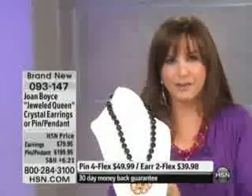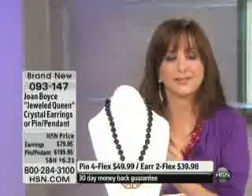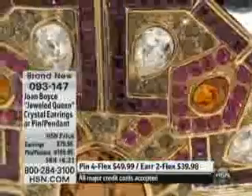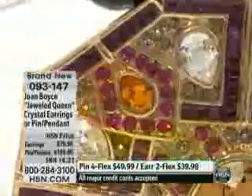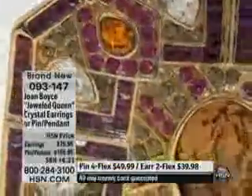We have Mother's Day around the corner. If you really want to tell her through a gift — and yes, definitely through your words and your actions — how you feel about her, this would be perfect. If you're interested, don't wait. This is very limited in quantity on the necklace — fewer than 100 between both earrings and the necklace. Very, very, very. The earrings are like a no-brainer.